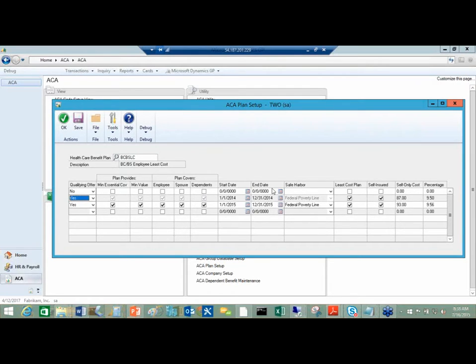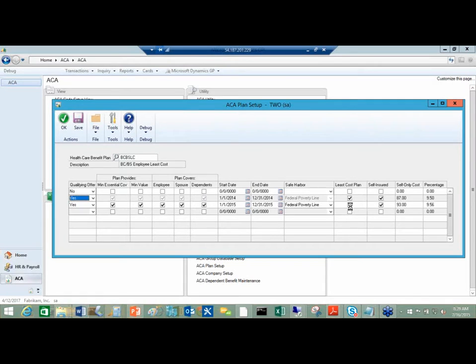Now, a couple of things you need to remember. You can offer 20 plans, it doesn't make any difference. What you're reporting on is your least cost option that offers minimum essential coverage, minimum value. The reason is that you could have an employee who took a very good plan, but if you calculated their cost for self-only coverage, it may shoot them out of the affordability standard. However, because you offered a least cost option, that is what you are measured on in the ACA work. And as you can see here, we have the least cost.